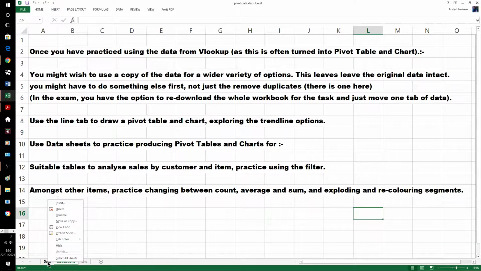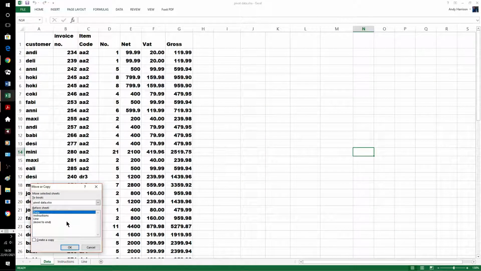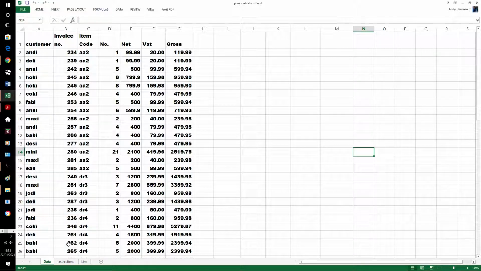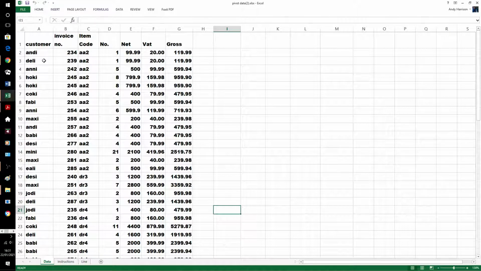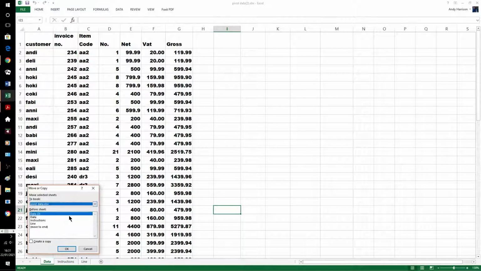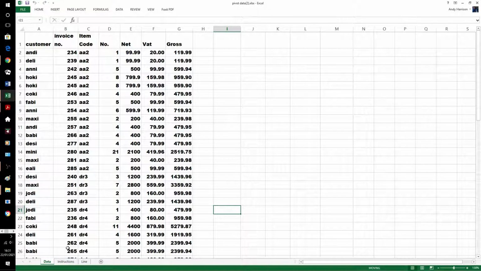So to our data, right click, Move or Copy, create a copy. That gives us a copy. We can use the copy to change and draw things from rather than the original set. If I had to go back and had another downloaded version, not the one that's got the AAT number and name on it, I could actually just move the tab straight into the book. So I've now actually got 3 copies of the original, one that was copied from it and one that came in from the original workbook re-downloaded.